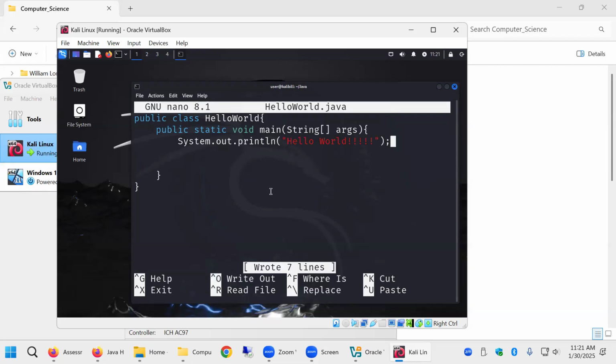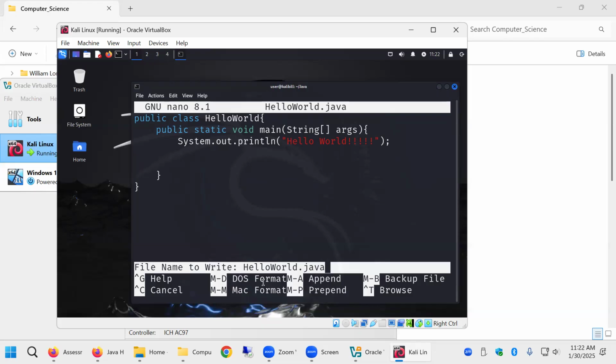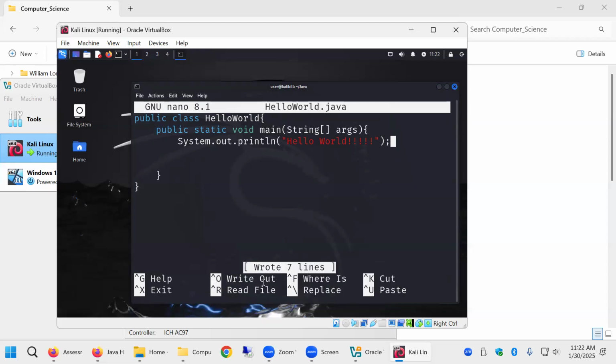You can Control S just like it would do in any Windows program. These notations down here, this little caret pointing up is the control key. So we could do Control O, which means we're writing the file out. In this case, it's like Control O is save as, because then we can change the name of the file, which I don't want to change the name of the file. I'll press enter. So Control S is one step faster.